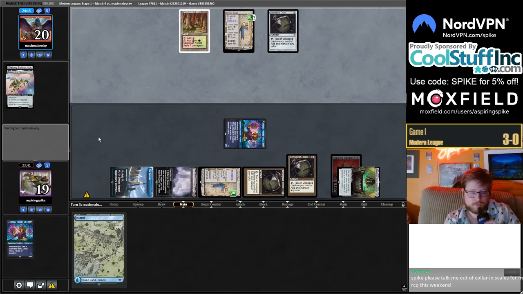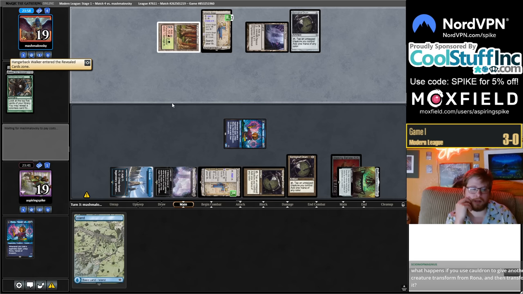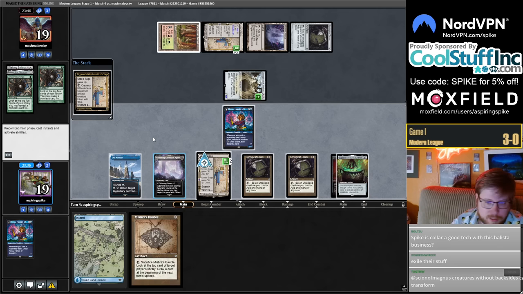I can use the Minamo here to give Emry 2 counters by untapping the Cauldron next turn maybe. What happens if you use Cauldron to give another creature Transformer and then transform it? It only happens if they have like a backside. So it would have to be able to transform somehow, which is not most creatures. Couldn't you exile Ballista and keep yours for activation? Exile Ballista. Well, the only way I'm killing their Ballista is using my Ballista, right?